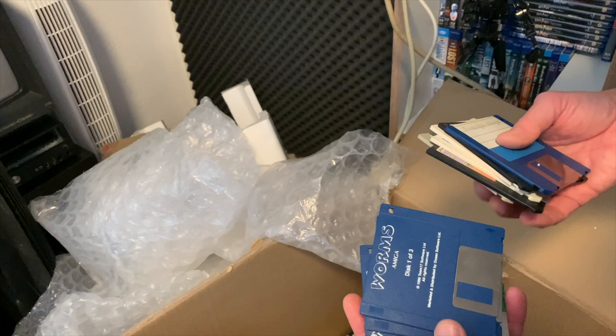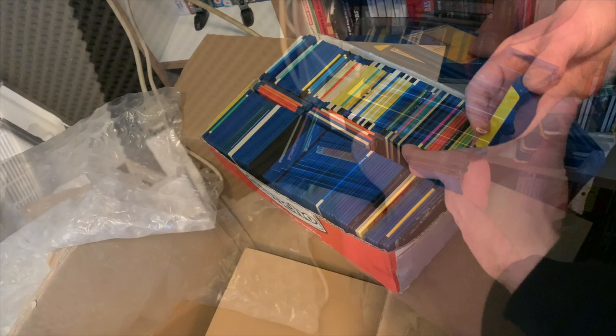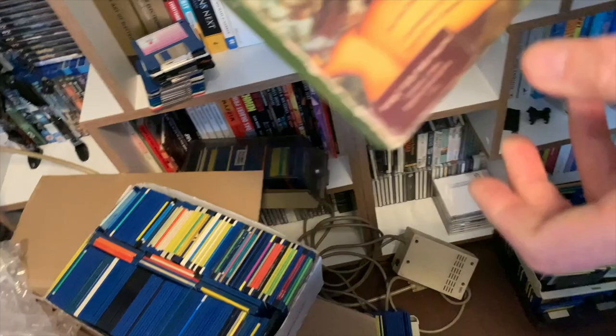There's a legit copy of Worms, that's not bad. You might notice in my videos that I'm looking for value because I have to recoup some of the money I invest in these machines — I'm not rich. We also have Photogenics. Running this channel is pretty expensive if you have to buy stuff all the time. There's an original Defender of the Crown — I just imported that from Great Britain. It's an original with all the stuff and as far as I know it's a first release.